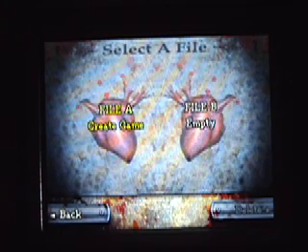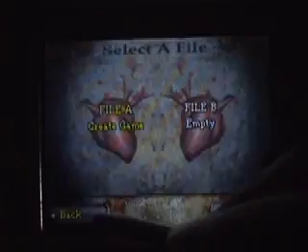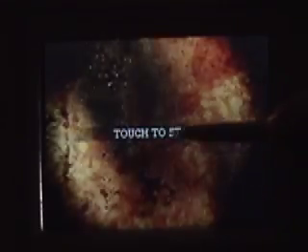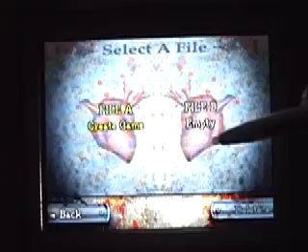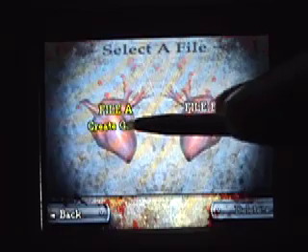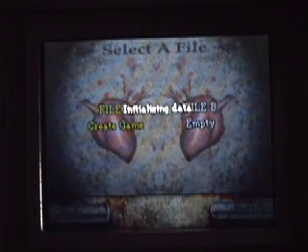As you can see right here, the first thing you do is create a game file. You have two spots to pick from, so if you want to have more than one game going on, you can. Or if you have a friend, or a sister, or a sibling, in general, who wants to play this game, they can also play. So just choose one and hit yes, which I'll eventually do here myself.